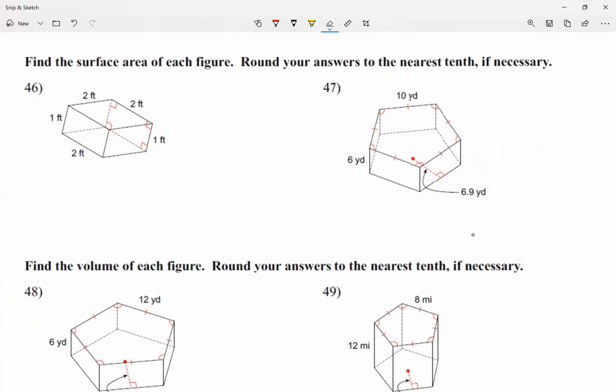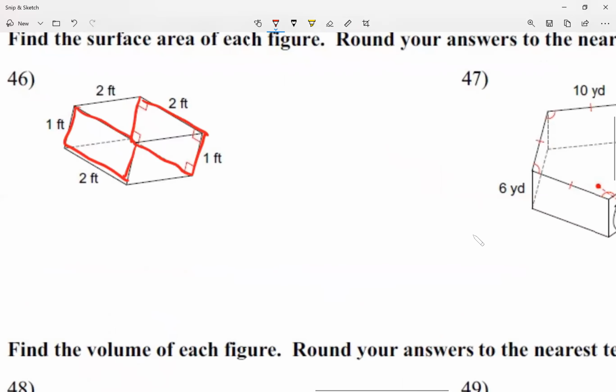We have 2 bases. And I remember I said, look at your room, the room where you're in. There's 2 bases, one on top and one at the bottom. Now, the bases don't have to be on top and the bottom because the shape can be laying down. A base is what you stand on, in your case, your feet. But when you lay down, your base is not at the bottom. So the figures can be laying down.